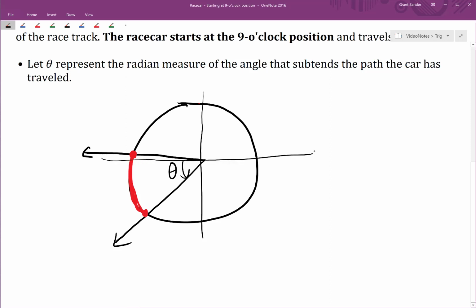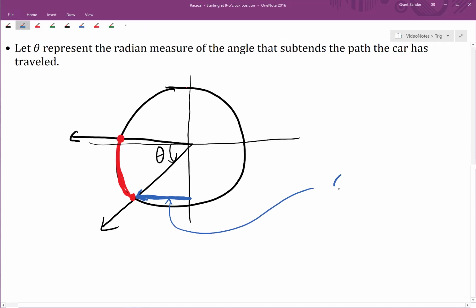So let's suppose we're concerned with the car's distance to the right of the center of the track. I'm going to try to draw in some horizontal and vertical diameters there. And so we're concerned with this distance right here, the car's distance to the right of the center of the track, or that horizontal distance. It's going to be tempting, based on what we've been doing so far, to say that this is cosine of theta radius lengths. But it turns out that is not true.